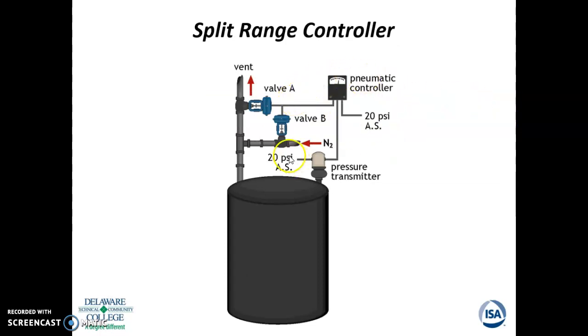This is a split range controller. Okay, so what happens here is this controller will do two different things. In this particular instance, we're looking at pressure. When you're filling a tank, one valve needs to be open to vent the air that's being displaced. If you happen to be draining the tank, this valve is going to close, but you have to open another one, so it will fill it with oxygen so this tank doesn't implode.